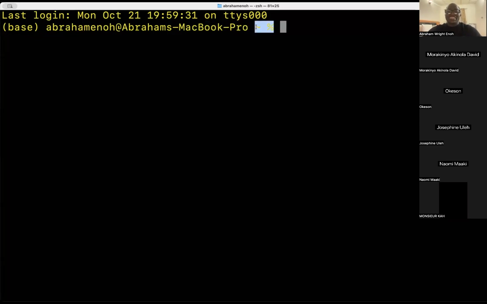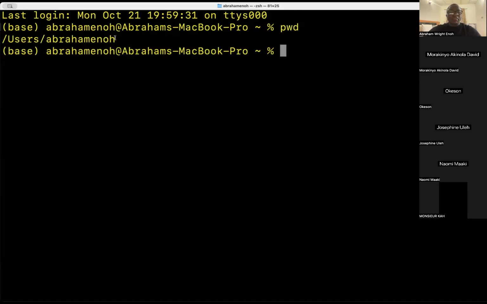So if I say PWD, this is the present working directory. This is where I am. It's /Users/abrahameno, right? On your command prompt, this also works for you, but it is slightly different from Mac commands and Windows commands, right?